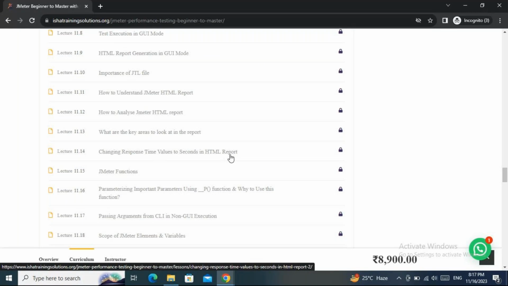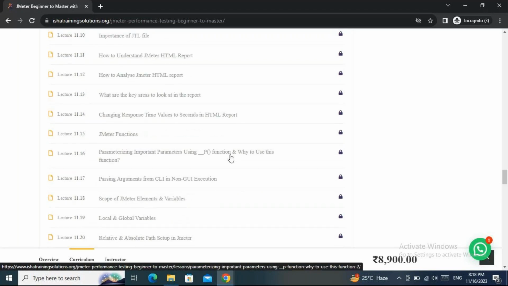No, no. My concern in this part: after generating a report, you need to convert to seconds? No, no, before generating the report, before starting the execution, we need to set some settings, right? And based on that, the report will be generated. Okay, okay. Yeah, this is my next question. Okay, thank you.